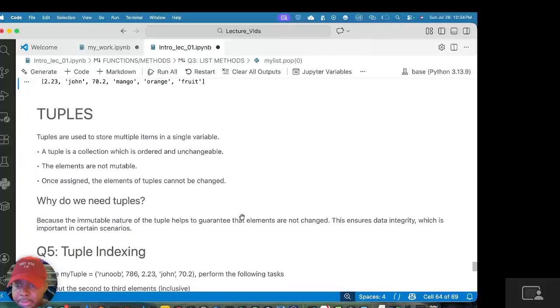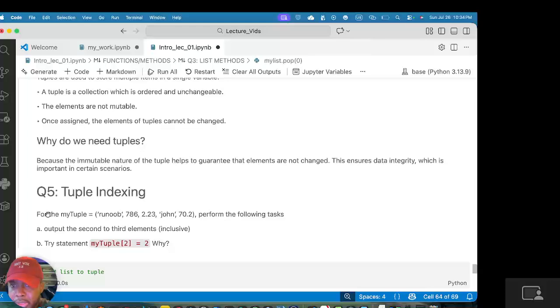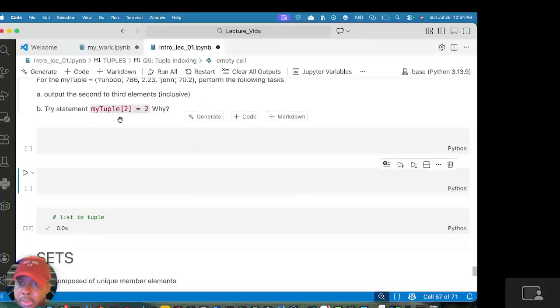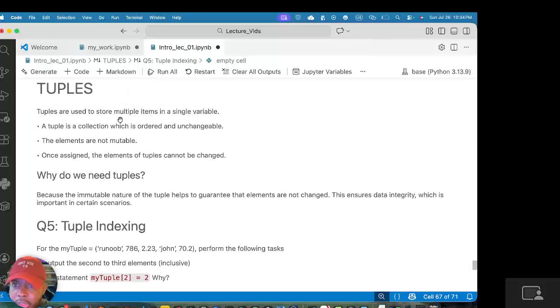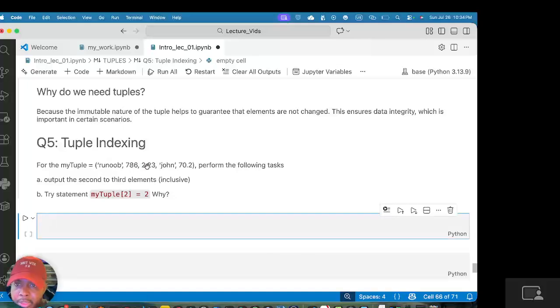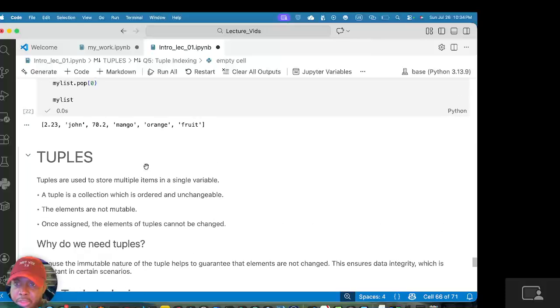So let's look at the tuples now. Let me add some cells below. Let's look at this. We have the same list we initially did.